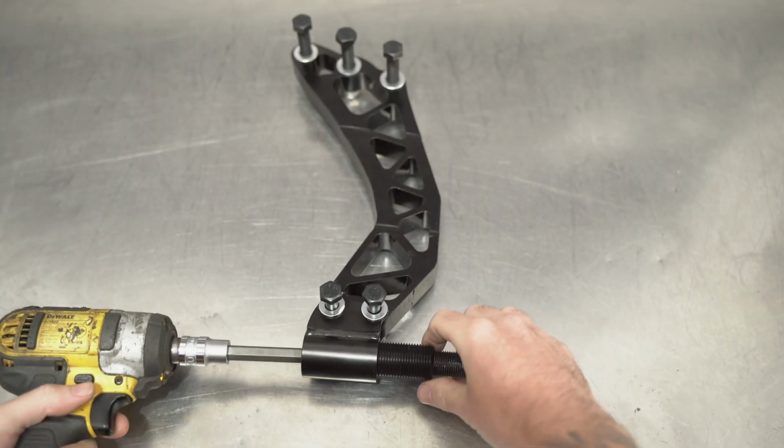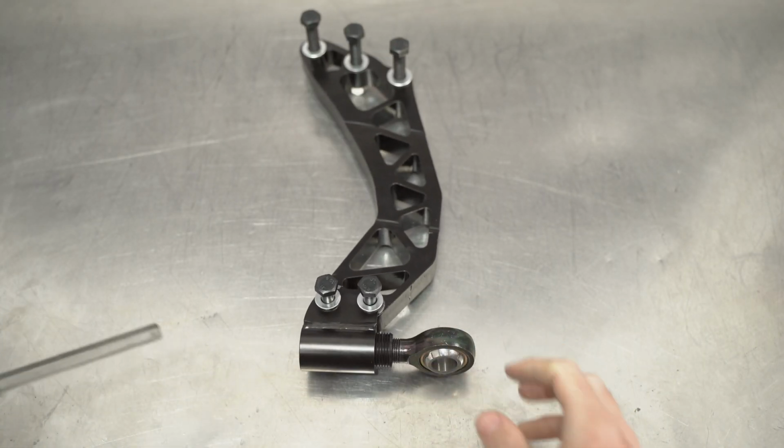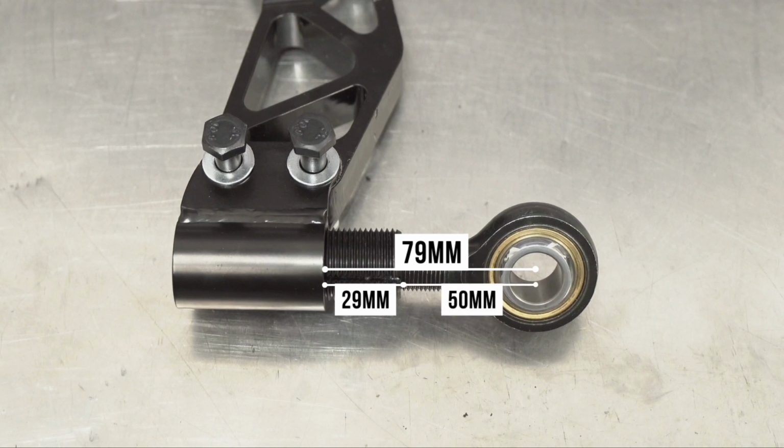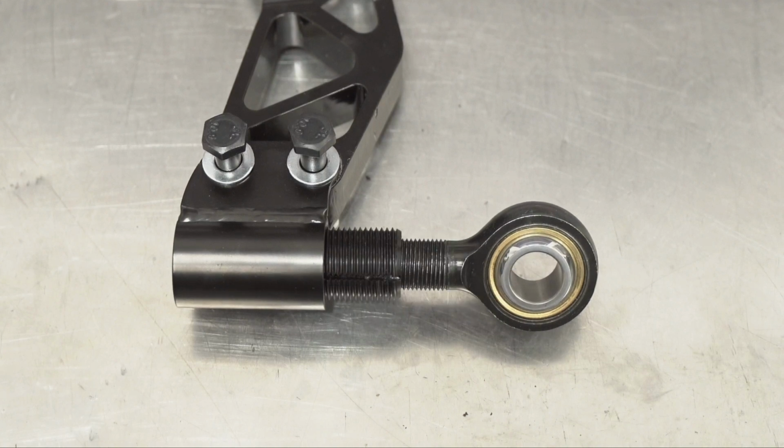Putting everything back together and reinstalling the assembly, let's talk max safe adjustment again, which just so happens to be exactly the same as the other side, aka 79 millimeters from the end of the rod to the middle of the bearing, which in turn again is made up from 29 from the arm to the extender end and 50 from the extender end to the middle of the bearing.